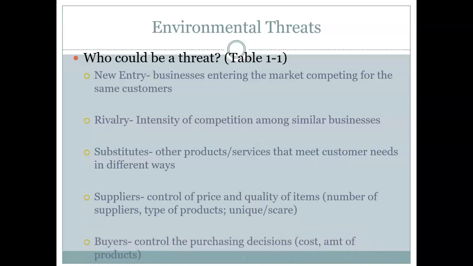This requires them to evaluate, for example, food service operations that directly compete with their own business, or the quality and price of products provided by their supplier, and whether there could be any substitutes that could be purchased that could reduce overhead costs but not reduce quality. And looking at demographics of their buyers as well.